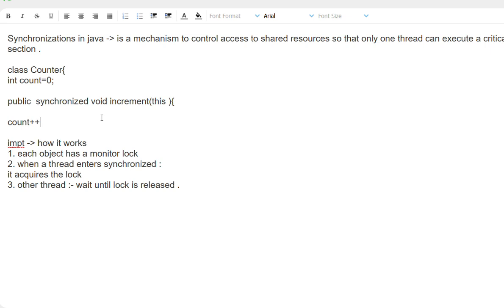For example, I want an automatic lock only for my login details. Once a person is logged into my account, another person should not log into my account at that time. Only at that point I need synchronization. In that case you can use this keyword, or else you can skip it and use it for everything.